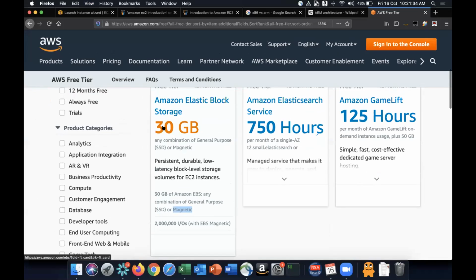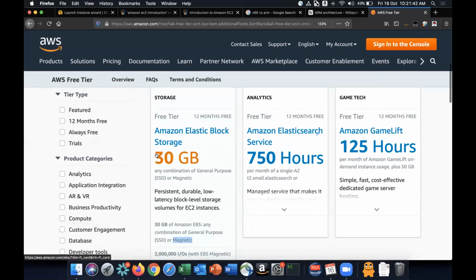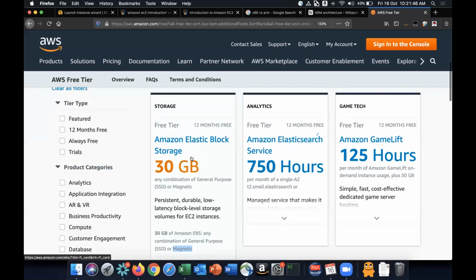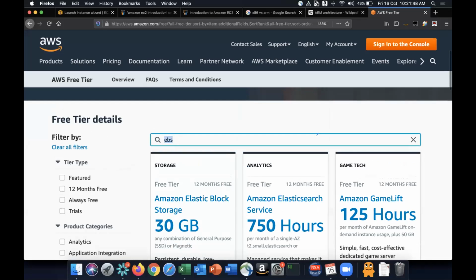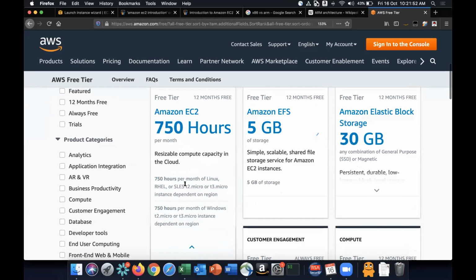If you provision more than 30 GB, you will be charged. So make sure that you don't provision anything greater than 30 GB on the EBS, and on EC2 you don't provision anything other than T2.micro or T3.micro, and which does not exceed 750 hours per month.